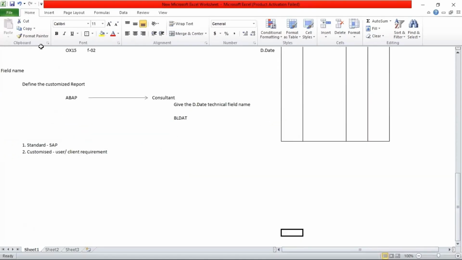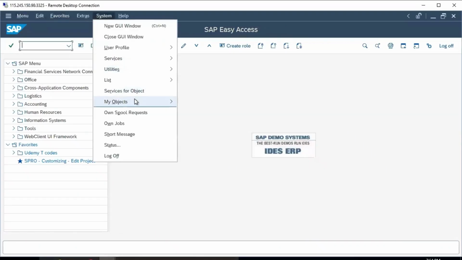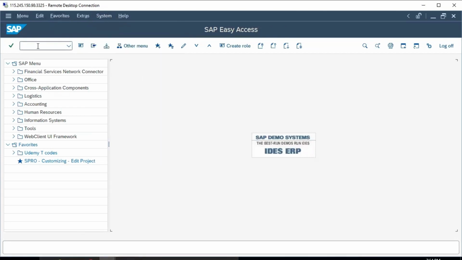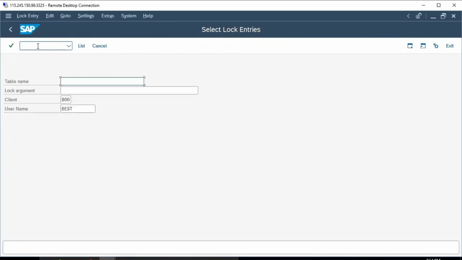To unlock the data session, the T code is SM12. We need to enter SM12 in the command line. The data is locked by user BEST, right?